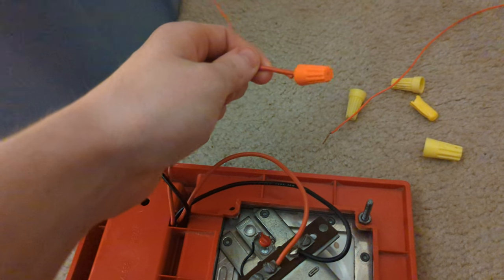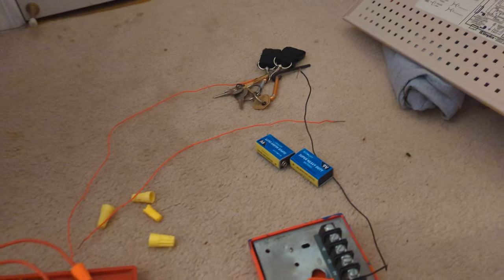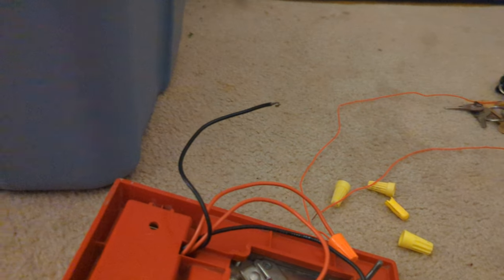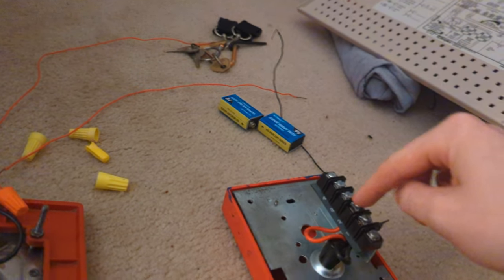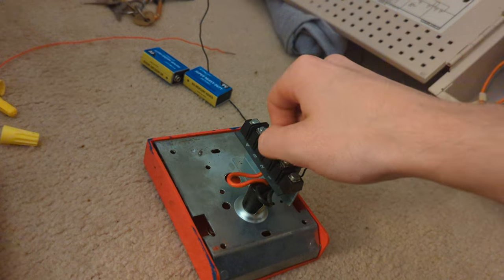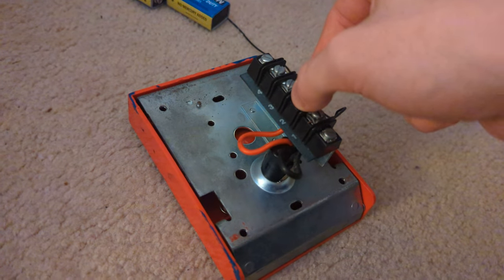You can also just use the wire of the strobe plate, but I'm using the longer wire. What you've got to do next is connect this to the positive terminal of the pull station. I'll be back with that. Even though it's negative, you've got to connect it to the positive terminal on the pull station.